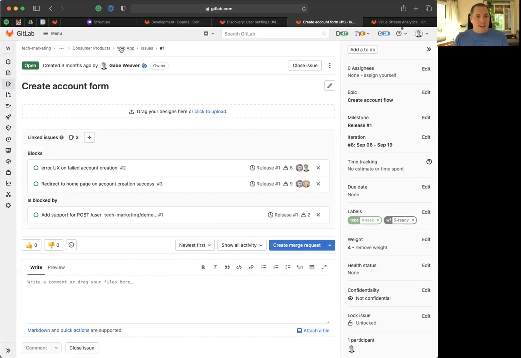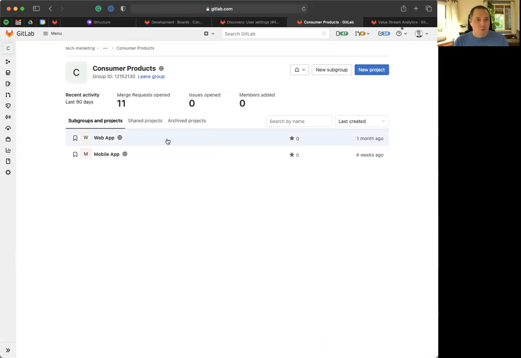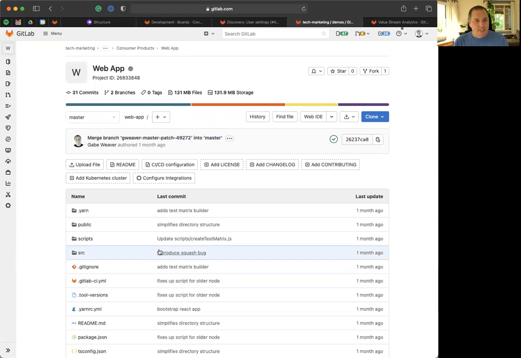One of the other things that I'm going to highlight briefly is requirements management. And for those companies that are a little bit more compliance minded, let's say that you need to have a hard requirement and you need to make sure that it is satisfied. What a lot of organizations do is they'll manually test that. They'll have a test case that is sort of like an issue. They'll mark it as satisfied after somebody goes in and tests that out.